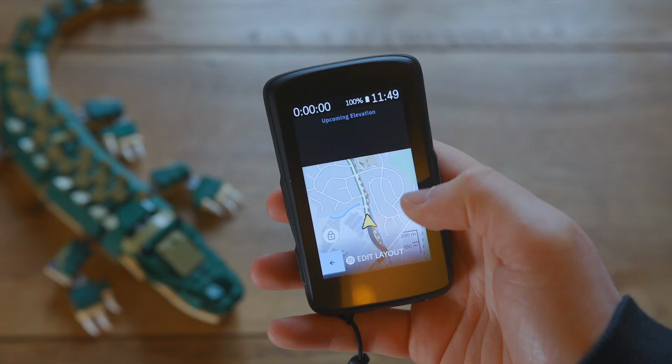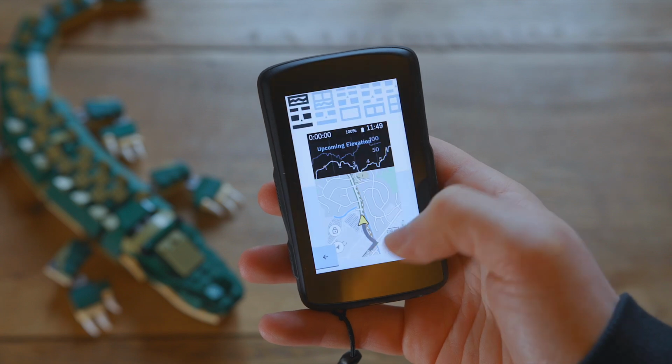So we've now got 2 or 3 different pages with loads of useful data on, and after that some people like to have a map screen permanently on, whereas others like it only to appear when they're following a route. I have a dedicated map page, though I only use it when I'm following a route or when I'm riding in a new area that I don't know so well. With newer devices, it's also possible to see some other riders' locations on the map. That's useful if you've got riding buddies that like to get lost a lot. At the bottom of my map screen, I've just got power and heart rate, just so that I can keep an eye on both of those.